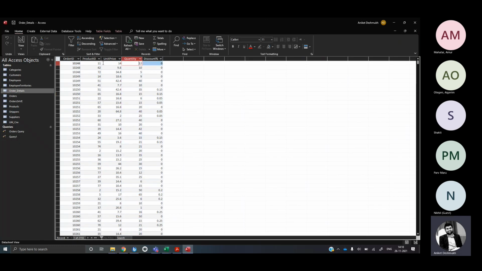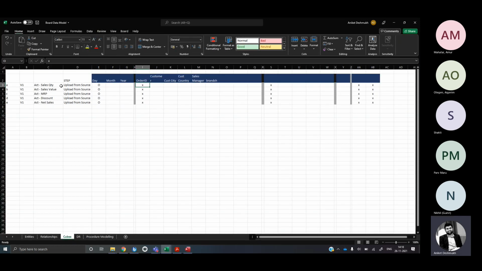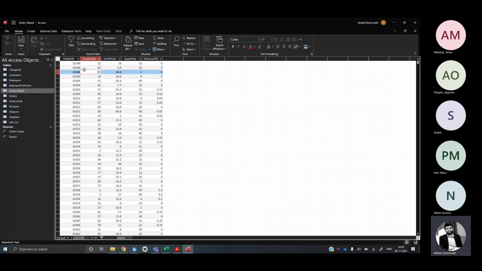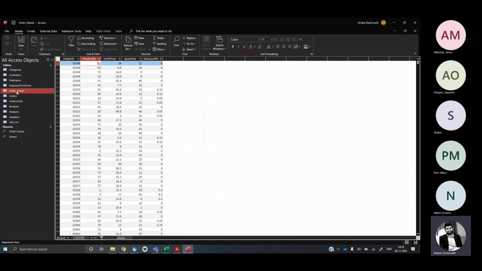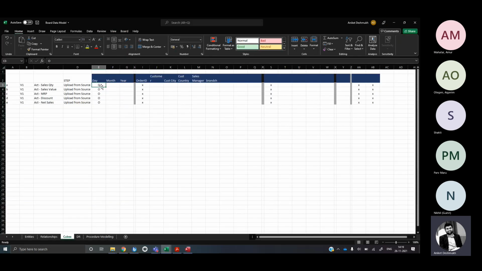So my order is by order ID and product. And you say any order should always be by day, so I need to do a join or a VLOOKUP from my order date as well. As you see, the data is available in multiple tables, so you need to take the data from multiple tables. So what I would do, quantity is by day, order ID, and product.